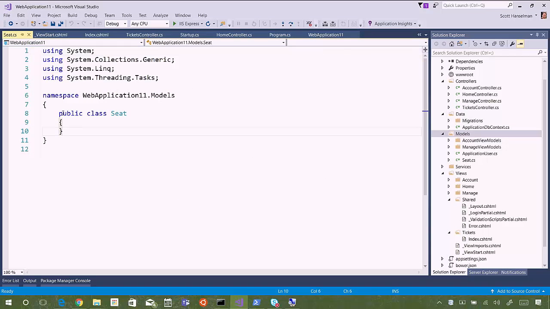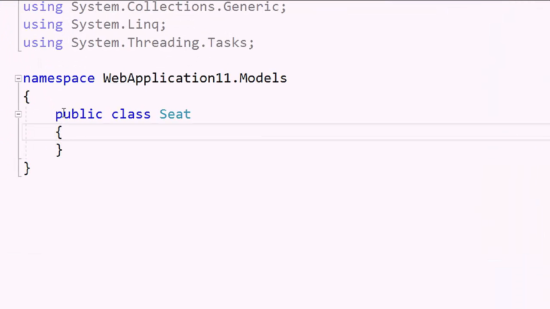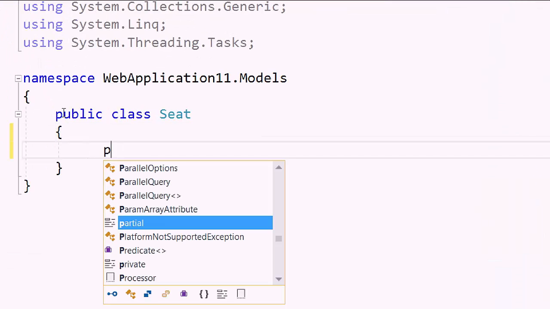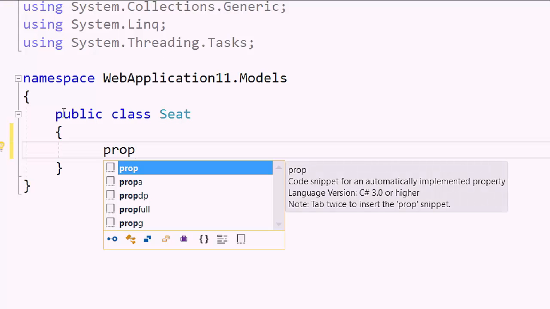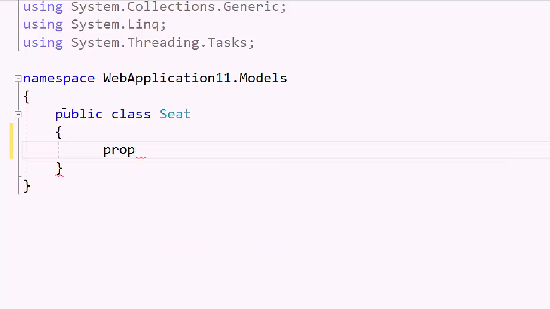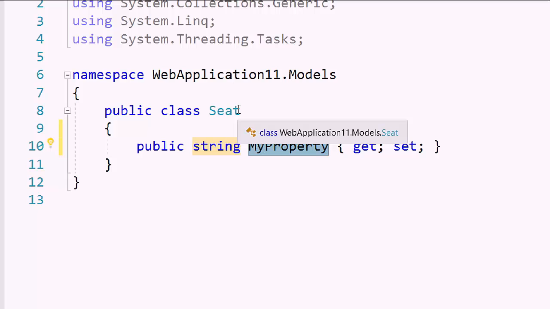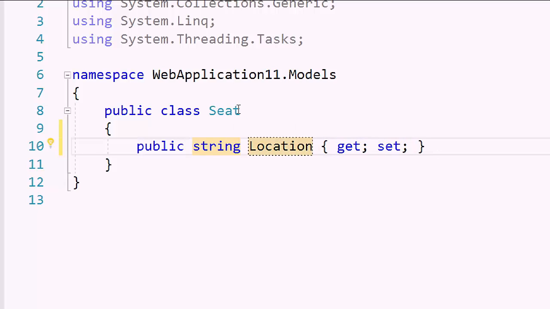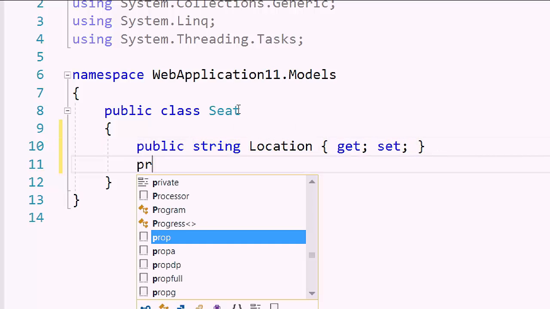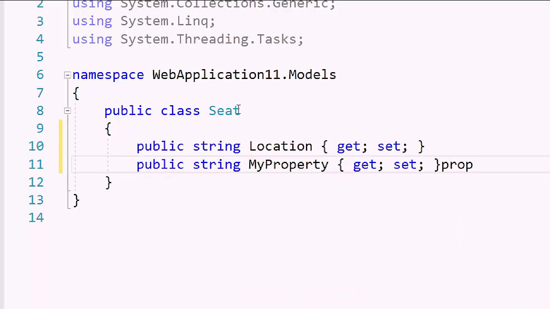Okay, and we'll just make something silly. I'm going to use some snippets. I'm going to type prop for property. It's a code snippet. Tab, tab. I like every single time you do that, I'm still like, that's pretty sweet. So you can go prop, tab, tab, string, tab, tab, prop, tab, tab, and you keep going like this.